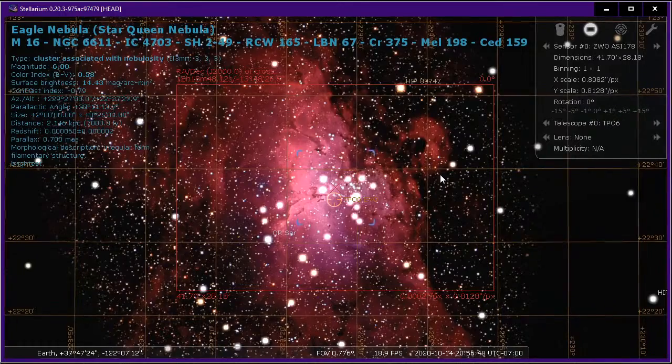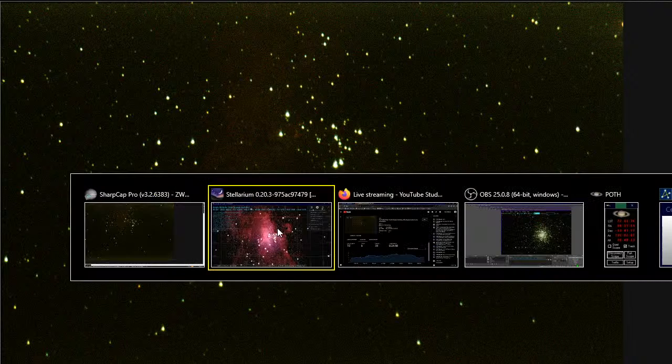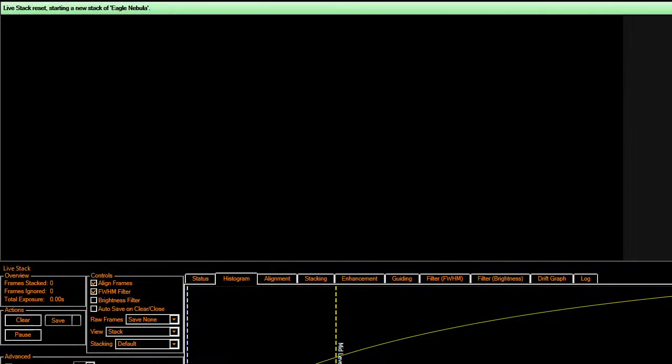It's a surface brightness of 14.4, 14 and a half. So, you know what? I'm going to start this stack over again because I think our first frame came in with not round stars.